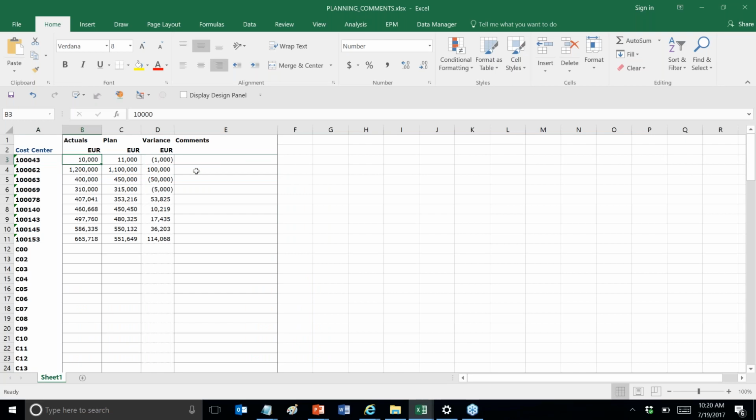And what's kind of neat within BPC Optimized on top of HANA is that it actually handles disaggregation for you. So for example, this isn't probably the typical planning screen, but I'm looking at my actual versus my plan data by my cost centers. So this might be a selling cost center, marketing cost center, accounting cost center, right? These can show descriptions as well here. We've got an actual versus plan and a variance.